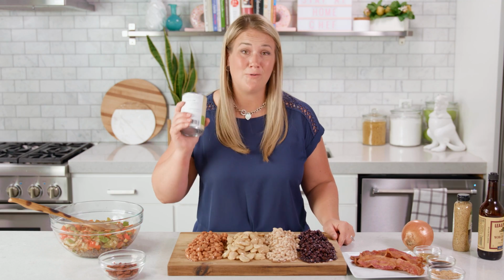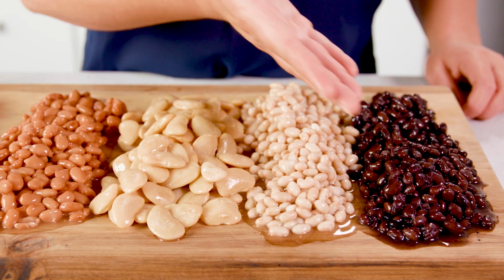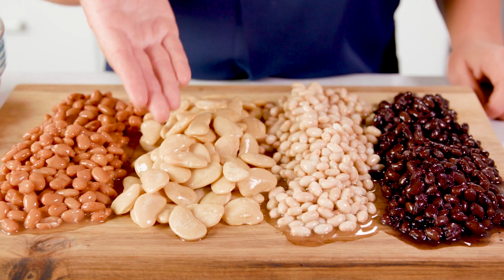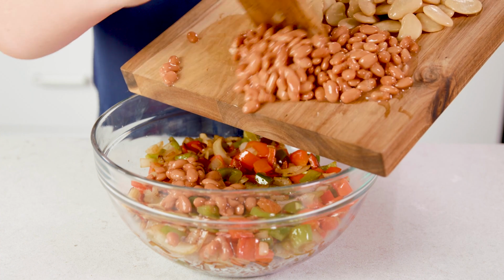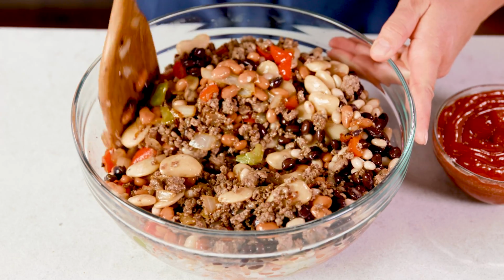Up next, we're going to add 4 16-ounce cans of drained beans to the bowl. Today I'm using black beans, navy beans, butter beans, and pinto beans. But you're the chef at your house, so choose whatever kinds of beans you want. Just don't use jelly beans. And if you're only going to use one type of bean, use pinto beans. Give your mixture a great big stir.